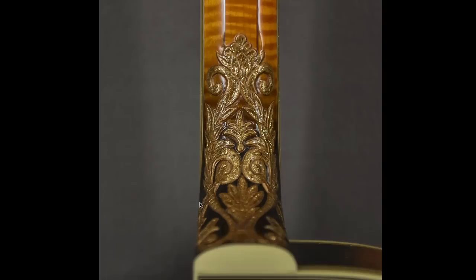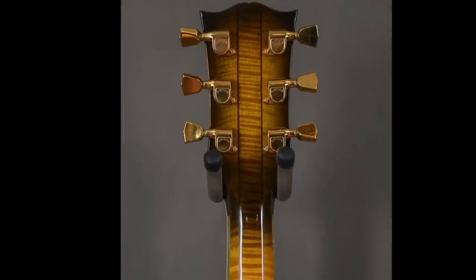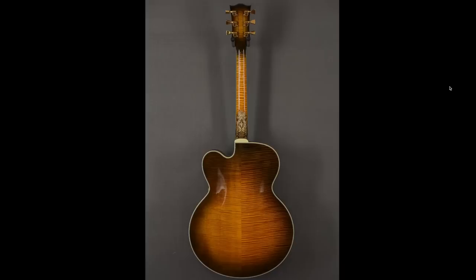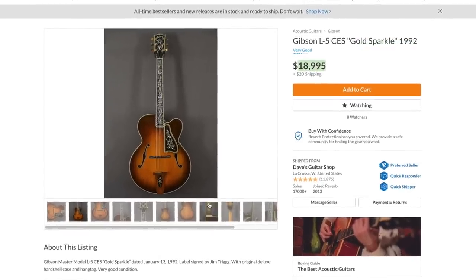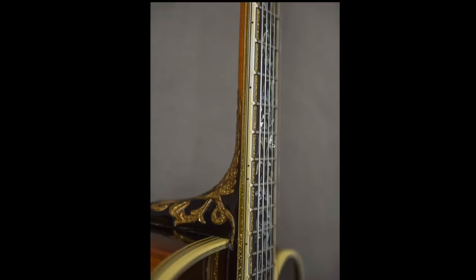There's some artisan carving on the back done up in golden sparkle paint — that looks pretty good. Heel carvings aren't for everyone because technically it will make it harder to play up there, but let's face it, this is more of an art guitar. I really like the five-piece maple neck — three pieces maple, two pieces walnut — it's nicely flamed. I love these style of tuners; they're mainly associated with the '70s but you can still find them up to the '90s and early 2000s on certain archtop models. They're asking eighteen thousand nine hundred ninety-five dollars, listed as very good condition.